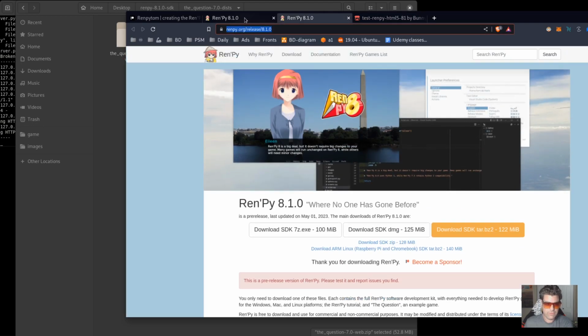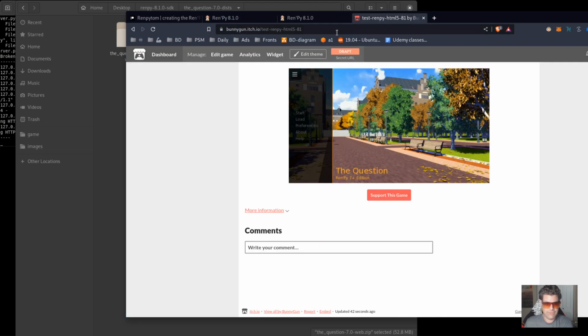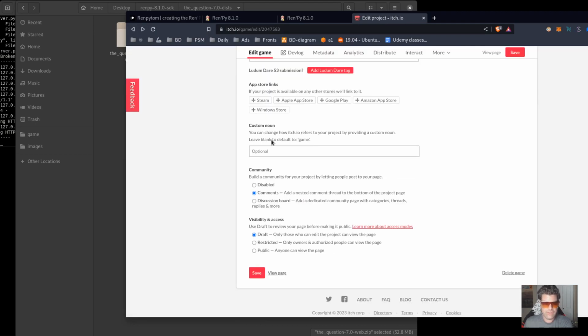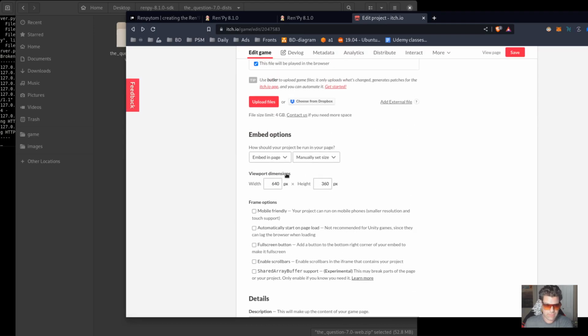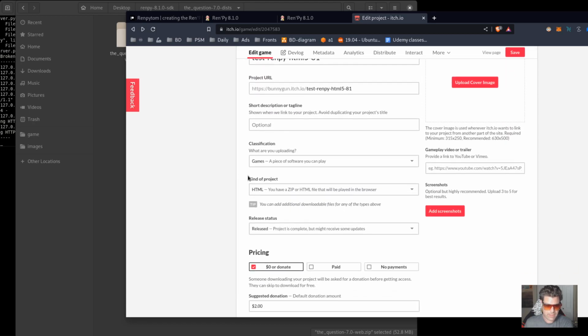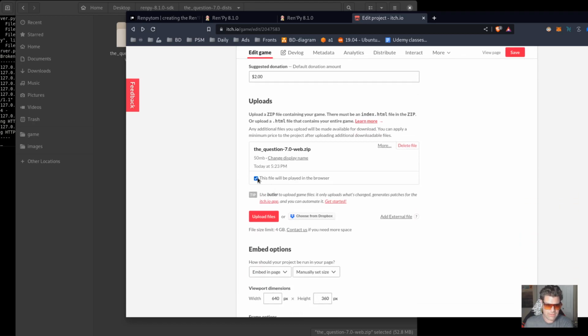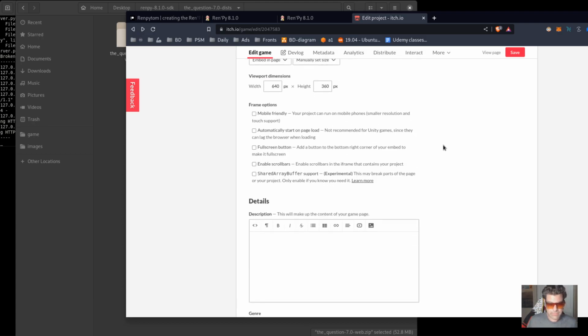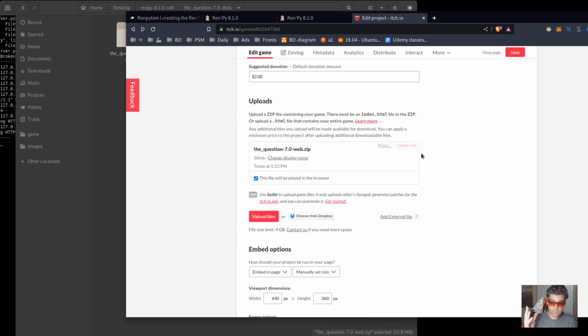And if it doesn't load, just double check and make sure you've checked those boxes about loading it as an HTML5 game, which I'll just point out again real quick is here, the kind of project. And then you check that box too. I forgot to do that a bunch of times, so we'll go ahead and point that out. All right, that's it. That's the whole thing, A to Z.